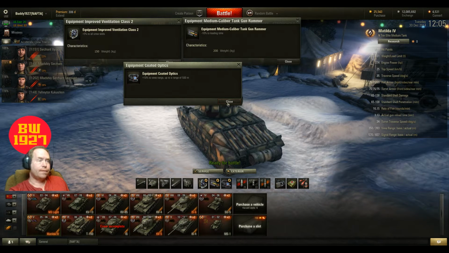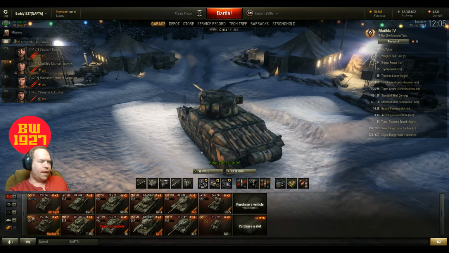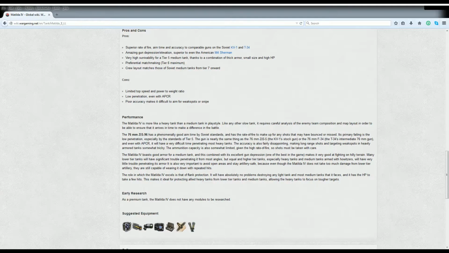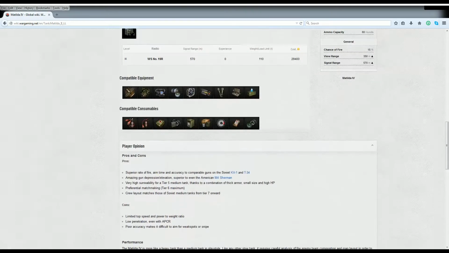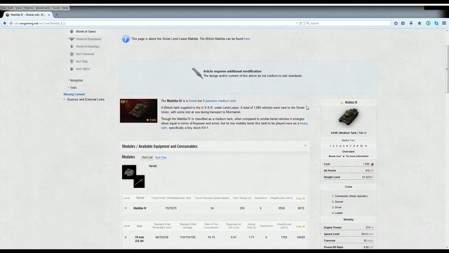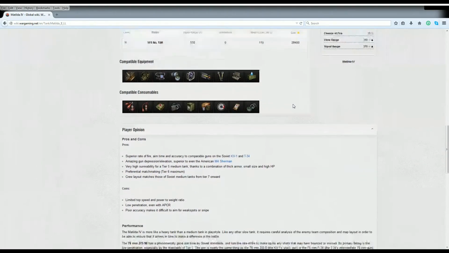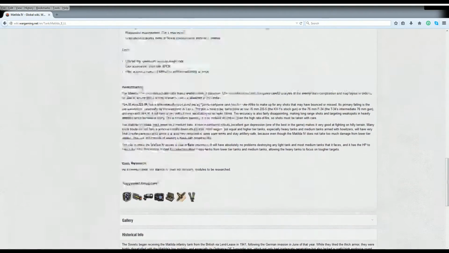I'm using it for. So let's go to the World of Tanks Wiki, and let's go over the pros and cons. This is the Wargaming.net Wiki, and this is about the Matilda IV. There's still information that needs to be processed, but overall it's not bad.